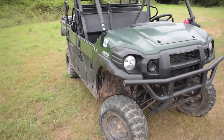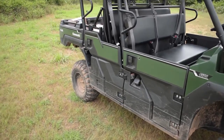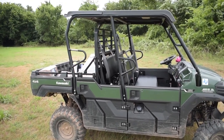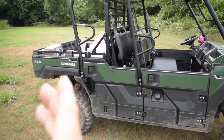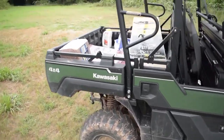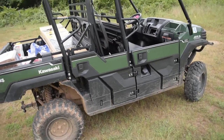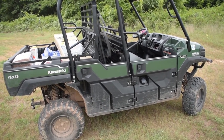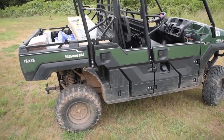But this thing is the FXT, which means it changes between a 3-seater and a 6-seater. When we were shopping around for these, we were going to buy a 3-seater, and then we thought, well, what are we going to do if we have another kid and there's 4 of us? So we went ahead and bought the 6-seater. We keep it in this most of the time for hauling feed and stands, like what's in there right now. Next week we're going on vacation with my family and we're gonna go hit some trails up in Oklahoma. It's just some mediocre trails, nothing crazy, and we're gonna need the 6-seater. So it's a good thing that we did purchase this way.